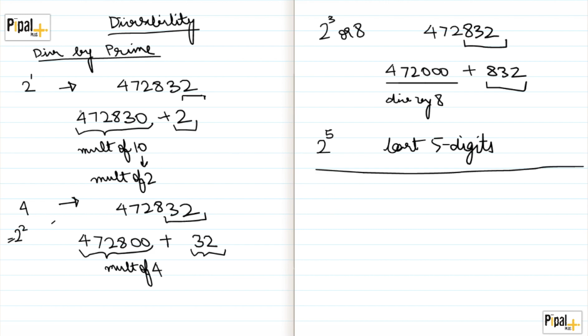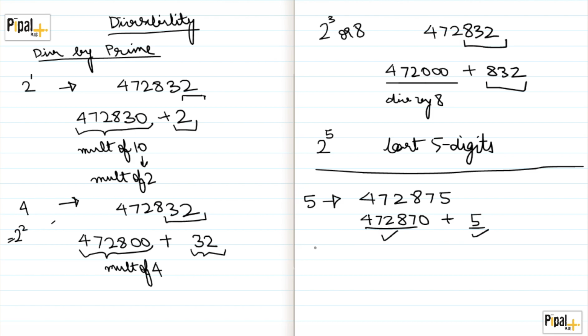Yes, I can. Why? Because when you look at this number 472832 and I separate out the last digit here, right, I get 472830. Now because this is a multiple of 10, it has to be a multiple of 5 also. Just like it was a multiple of 2, it has to be a multiple of 5 also. So if let's say I take 472875, and if I go to test whether this is divisible by 5 or not, right, divisibility by 5, what I do is I separate 472870 and 5. Now this has to be divisible by 5. Now if this is divisible by 5, then the sum is already divisible by 5.